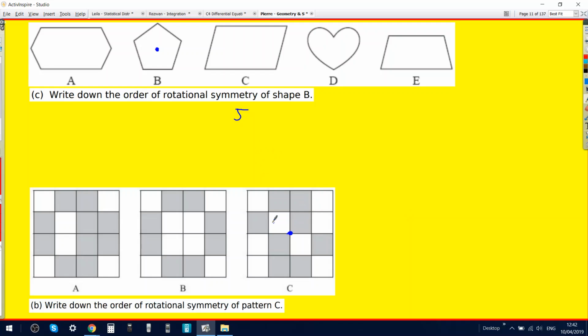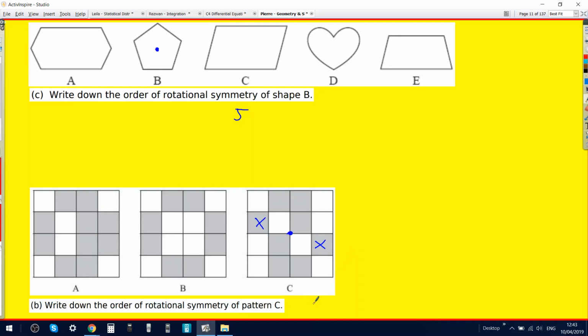So if you were to spin it around, you could spin it until this square was here. Right. And then you could spin it again and it would be perfectly back to where it was. So if you did a half a turn, it would be there. And then if you did another half turn, it would go back to where it began.